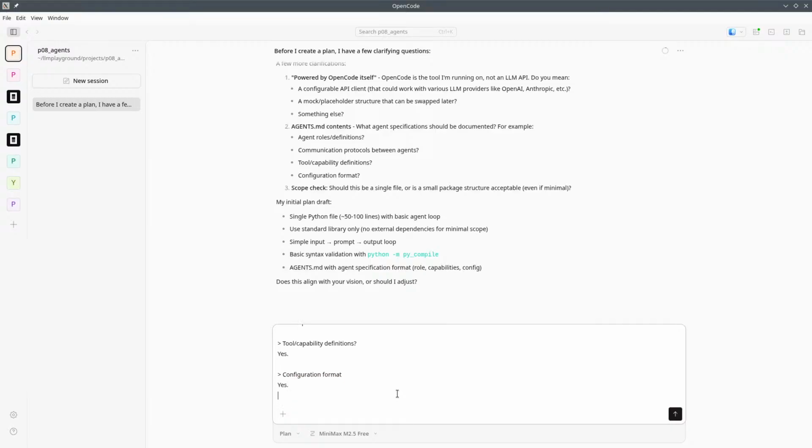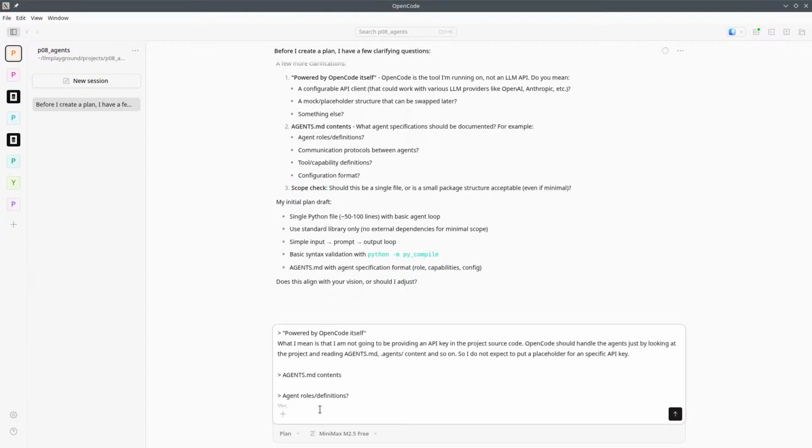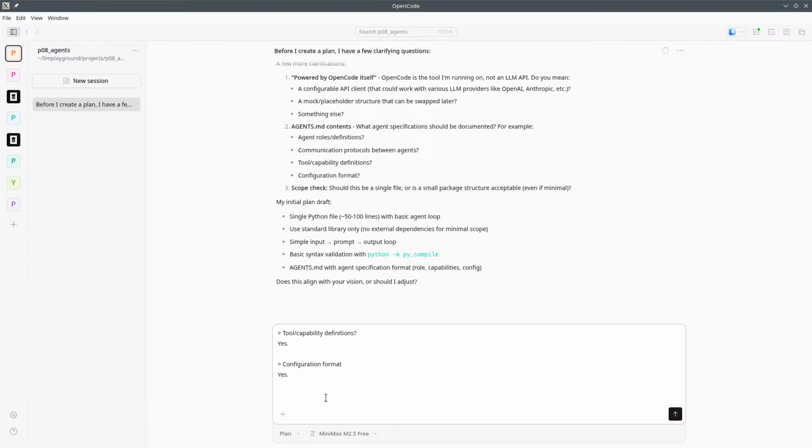What else? It's asking scope check. Should this be a single file or small package? Yeah, let's do scope check and a small package structure.